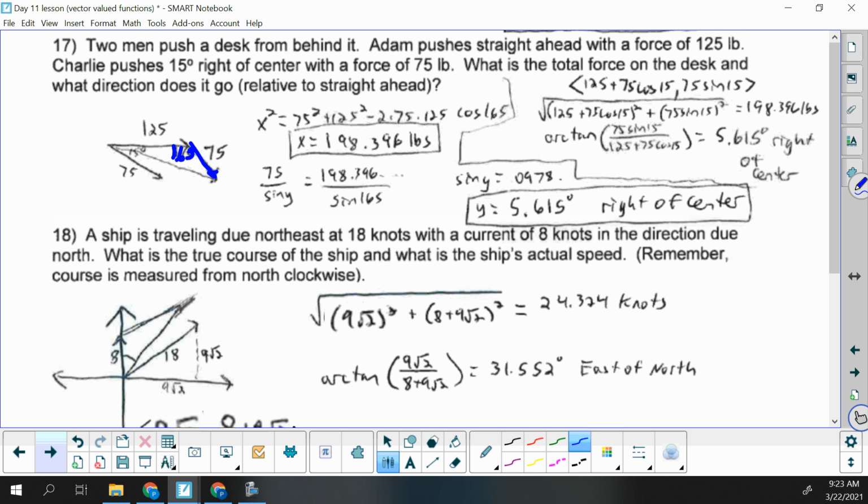The other way you could do it is work with this kind of triangle here. Or actually, probably the other one is the better one to work with, this type of triangle here. So if that was 15 degrees, this part here would be 75 times cos 15. This part here would be 75 sine 15. You could write the resultant then as a vector and then do the magnitude, and then just do your arctan of the y over the x part to get the angle. So either one of those, it's just your preference.